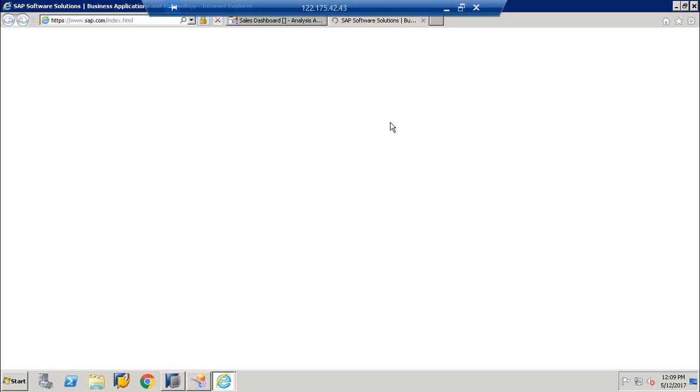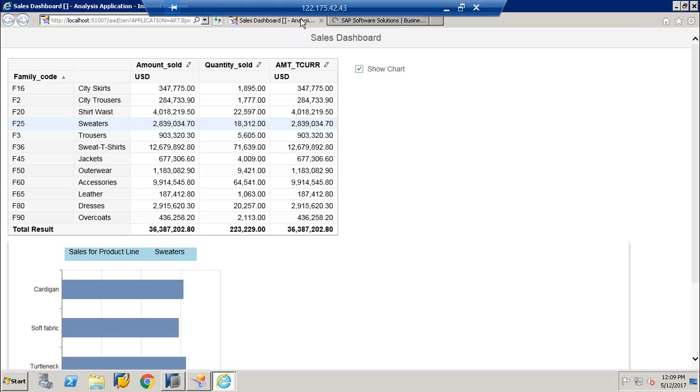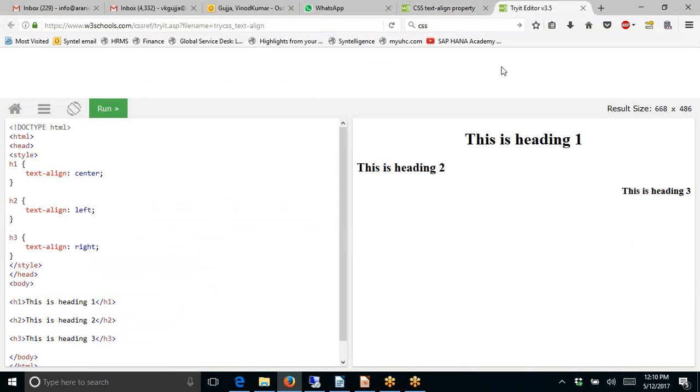Okay. So this is a simple dashboard. So in the subsequent videos, I'll be showing how to add more logic onto this dashboard. Thanks for watching.